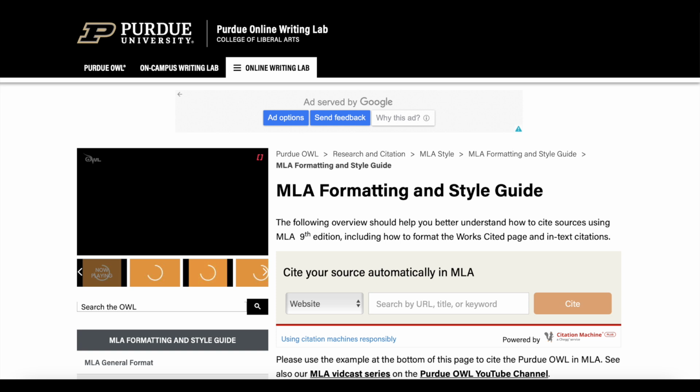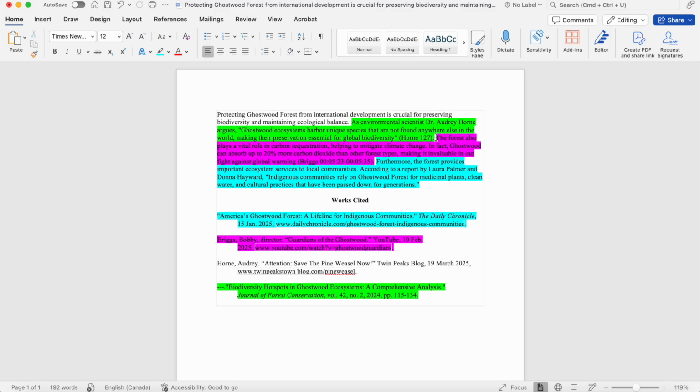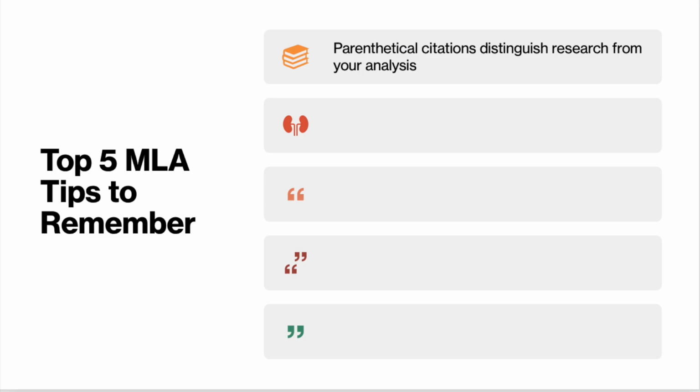So having a works cited page is half the battle, but we also need to show our readers where exactly in our papers each source is being cited. Now, the first step to citing in text, and this is something we do need to memorize, is that we need to use parenthetical citations after we finish drawing on a source, to show the reader where the information is coming from, and also to distinguish our own original ideas from the ideas of our sources.